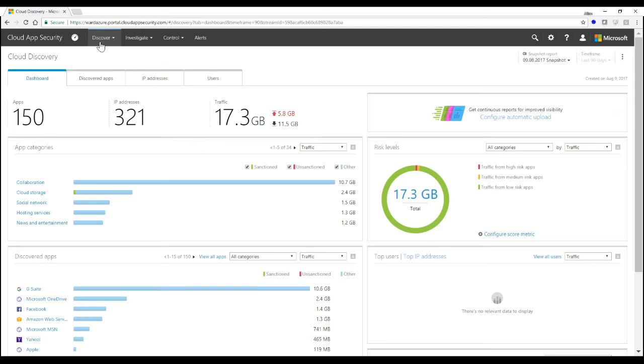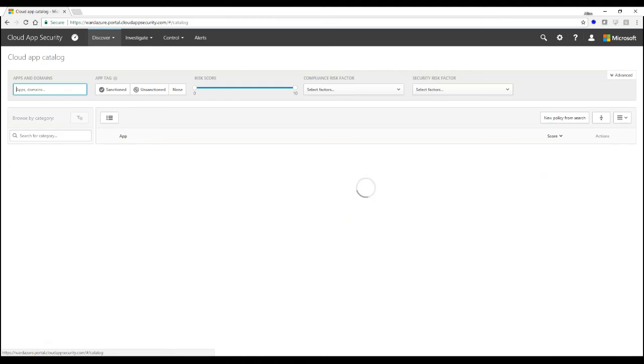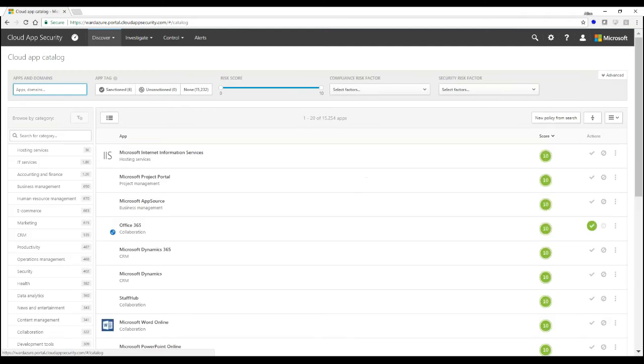And how is Microsoft able to do this with a tool? What they've done essentially is created an app catalog on this service, and they're continually adding to this. I think in the region of 15 or 16,000 cloud services are currently known to them. They use the information from your log files to map that transaction history to known cloud services and give you meaningful data as to which services are being used from what IP addresses, even down to which users on your network, if your firewalls or proxies are capturing that level of information.